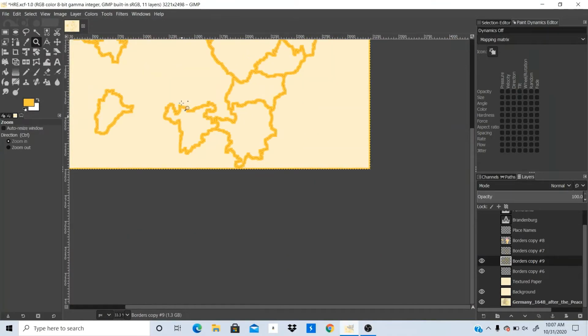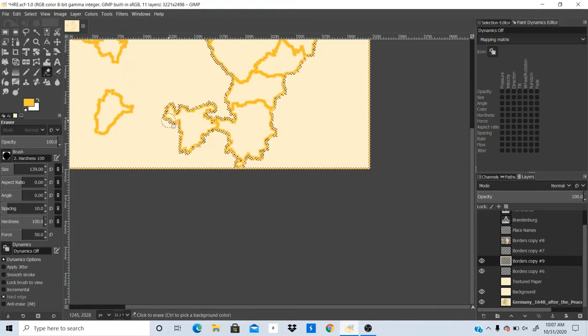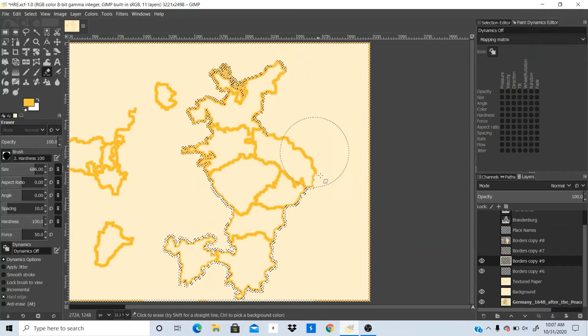So now what I'm going to do is, since I really only want the inside line of this area, I'm just going to select the outside line. My eraser. Erase that. Erase everything else.